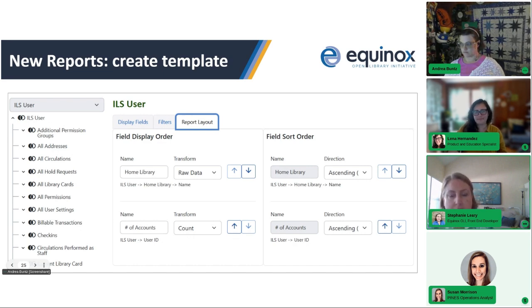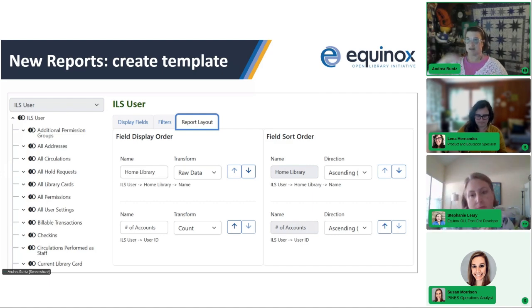Am I correct on that? No, I think the default is ascending by column. Gotcha. But what you can do with sort order is change those, so you no longer have to order your columns in the way you want the sorting to be. You can tell it to sort differently. Or what I always used to do is dump it in Excel and deal with the sort there. But you can now instruct it to sort first sort, second sort, etc. right in the interface.